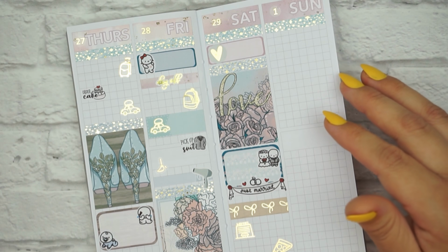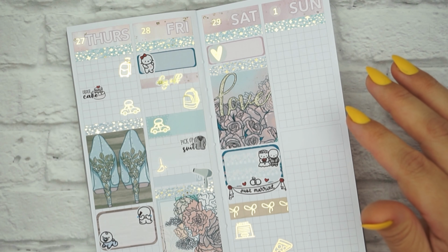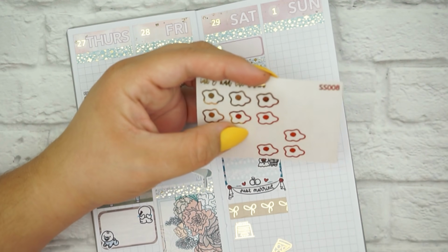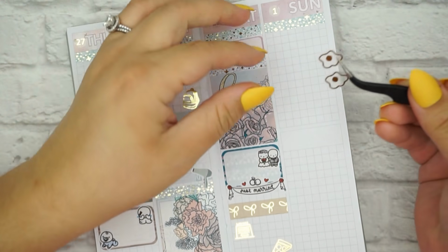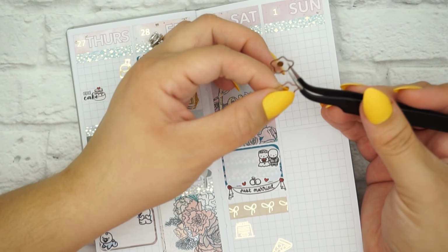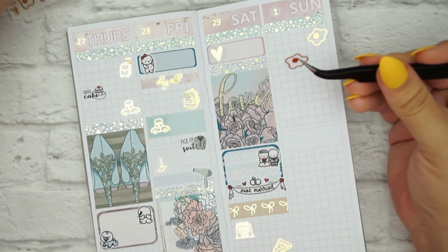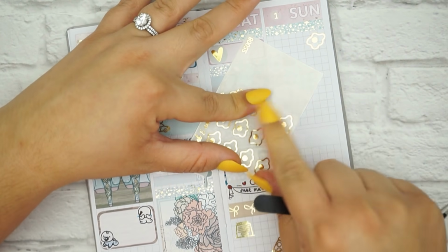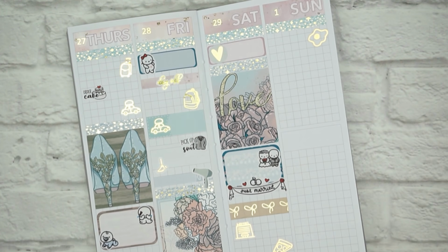I'm trying to find, I have little egg stickers. You guys, I don't know what the point is. Here they are. I don't know what the point was of me getting the stickers out if I can't get it together and can't actually find anything. Oh, what? How did I pull two? Oh my goodness. Alright. These are some of my favorites. I don't know why. I just think they're adorable. I love these little egg stickers. Oh, that's totally crooked. Okay. Close enough.